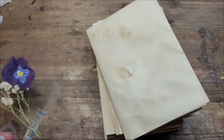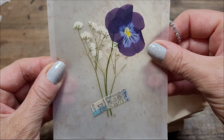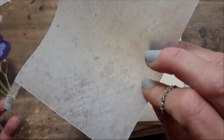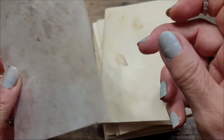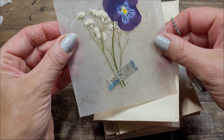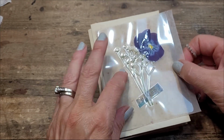So for example, let me see if I can find a nice piece of, ooh, okay, that was not planned, but I'm liking it. I had this vellum that I printed some of my papers on. This is one of my first collections. There's no images. I just picked this up, and I think this would be fabulous. Let me see if it would fit. I probably would have to trim the sides. Yes, because it would get out.